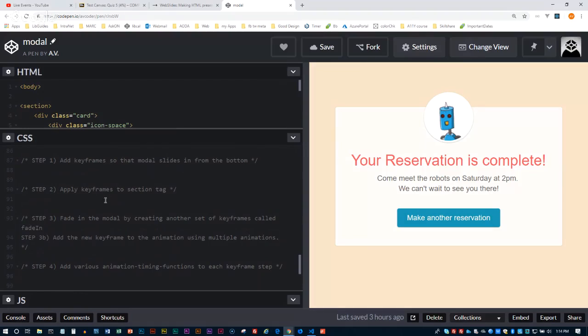Step 2 is apply that keyframe to the section tag. Step 3, add another keyframe to make it fade in, and add that new keyframe in to what you already had. So you could try that for the next few minutes. Try that out.